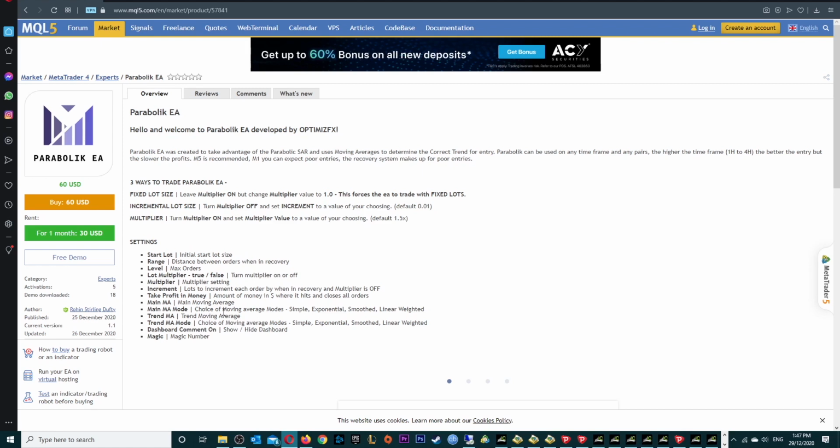And then you have just basic things like slippage, dashboard comment and magic. I don't have the slippage there, I'll have to add that in. So that is just a brief overview of the Parabolik settings.